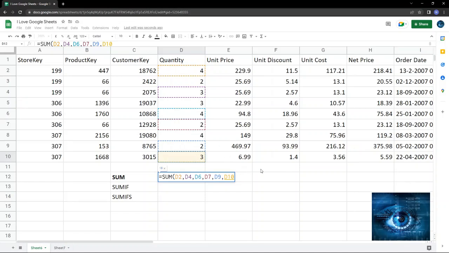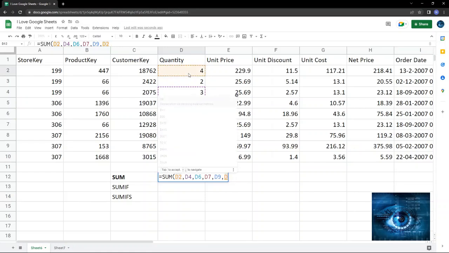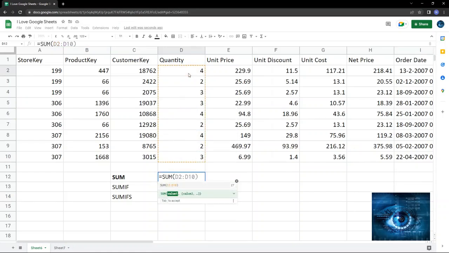Just for simplicity, I am selecting the entire quantity data. Close the bracket and press enter. So this is how you get a total or sum of the values from a set of data that is available.